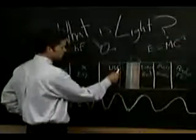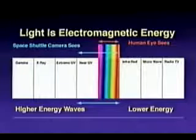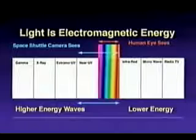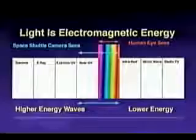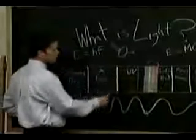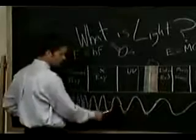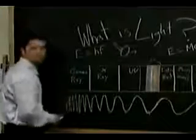Above violet is ultraviolet, and ultraviolet light is divided into near, far, and extreme. The ultraviolet bandwidth, as we know it, actually extends a little further than my diagram shows here, but basically goes 5 or 6 times the bandwidth that the human eye can see. So again, if we can observe and take pictures into these higher spectrums, what we are actually seeing in that spectrum is more energy, actual energy in the form of electromagnetic waves. When we take a picture in the X-ray spectrum, we're actually seeing energy. And by the time we get up into gamma rays, we're seeing a tremendous amount of energy in the form of an observation.